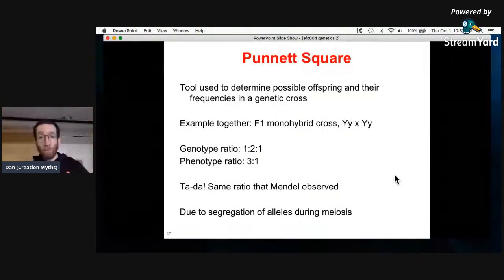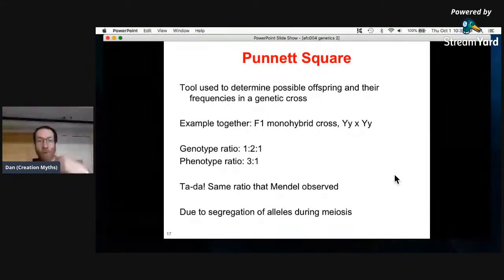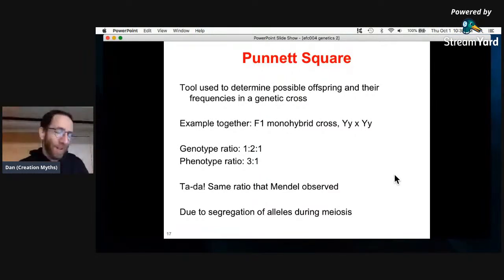So remember, what I said a few minutes ago is Mendel didn't know anything about chromosomes or DNA or any of that stuff. He was looking at the ratios and figuring out the rules. And what we just did was we went from the rule and showed how if you follow the rule and just do the math, you end up with the ratio that Mendel observed. Isn't that cool? I love it when it works like that. I like that a lot.